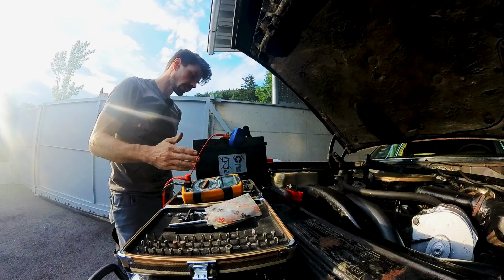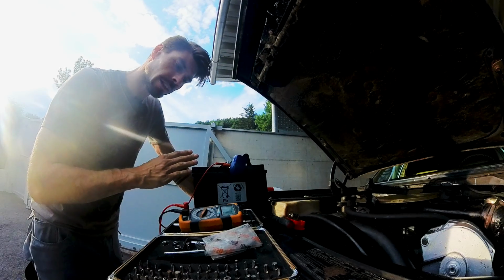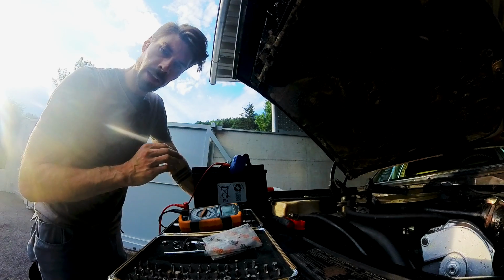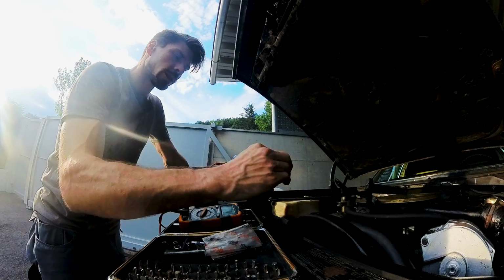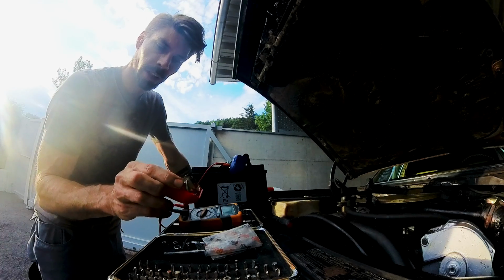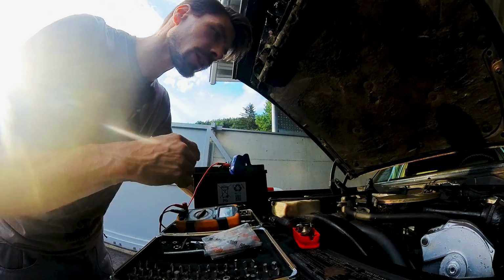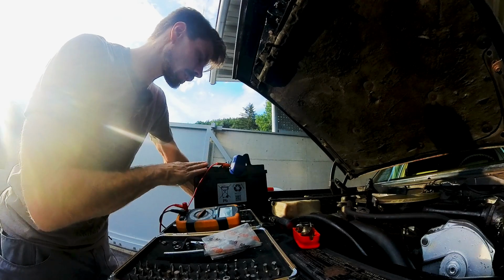Battery still works. And the reason why all of this happened was because yesterday I thought I wanna do that and do this before I would finally take a break. And in the end, I didn't take a break, and yeah. This is the outcome. So I had to order a new quick release battery terminal connector because this is melted away. Ordered a bunch of things like silicone caps for all the connections, but at least it works. Car works, the battery isn't dead.